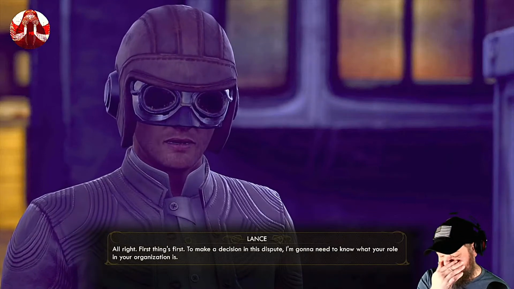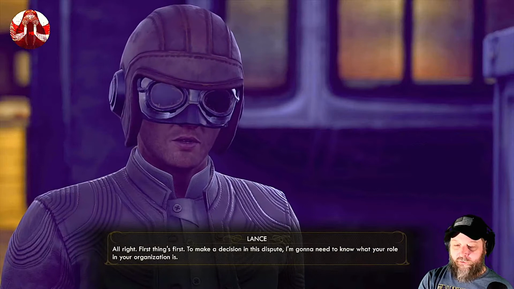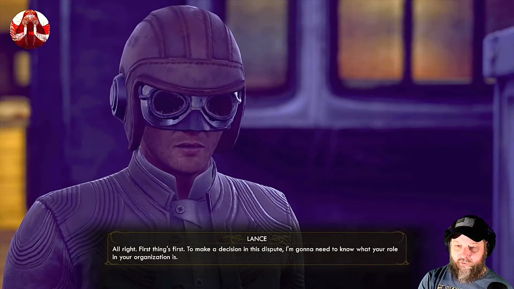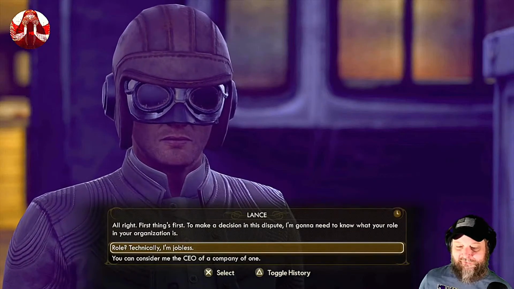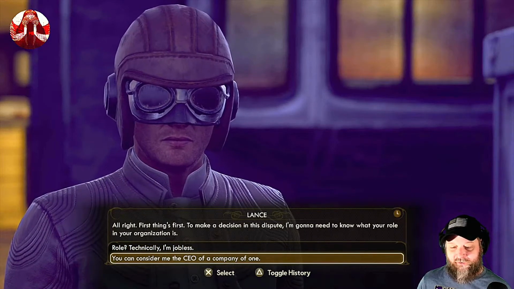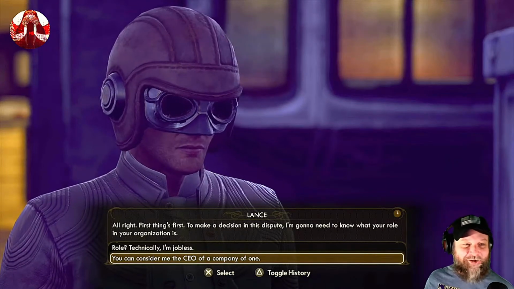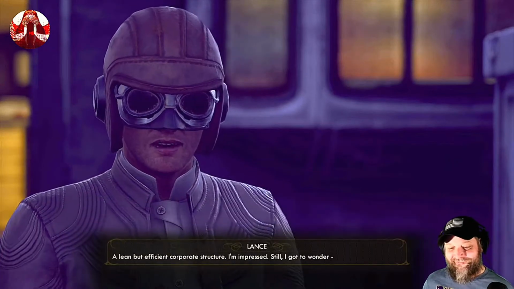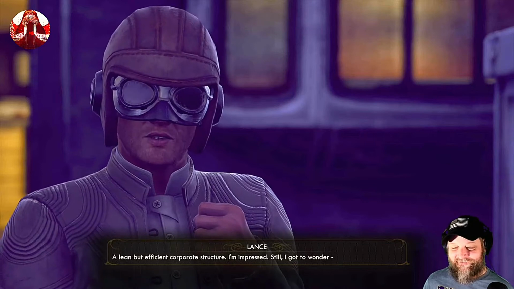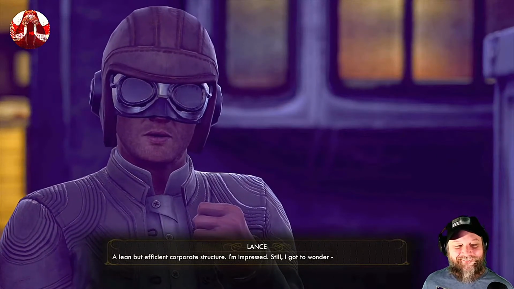First things first. To make a decision in this dispute, I'm gonna need to know what your role in your organization is. I'm the boss. I'm the Wolfpack of one. A lean but efficient corporate structure. I'm impressed. Still, I gotta wonder.